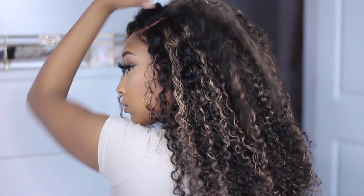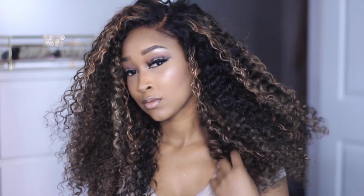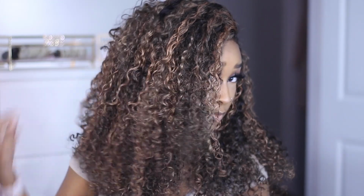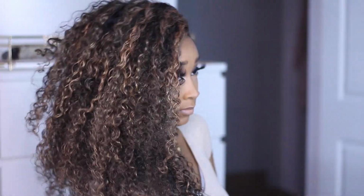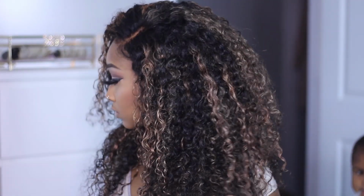So keep in mind, this is a temporary wash out color. Any products or anything that you add to the hair after the application can fade the color and will make it less vibrant. Also, when you do your washes, you may need to do multiple washes if you're trying to get all the color out in one process. And that is it. It was super easy, very quick.